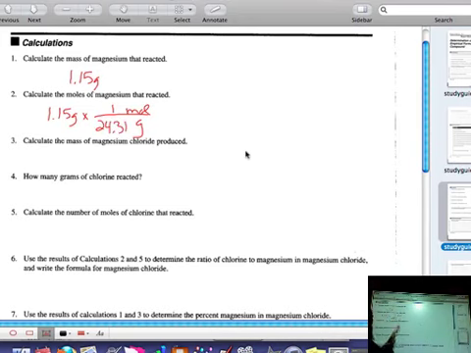Okay, this is my method of doing this. If you have another way that you think about it, it is certainly fine as long as I understand your train of thought. So I'm going to do this divided by this, grams cancel, and I'm left with an answer in moles.